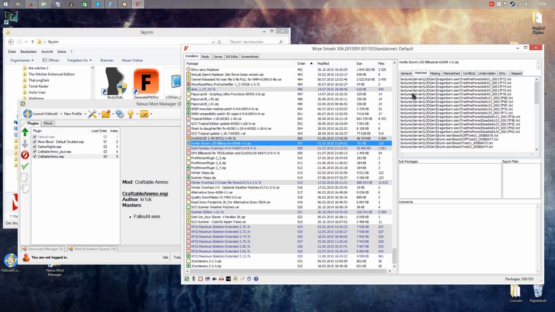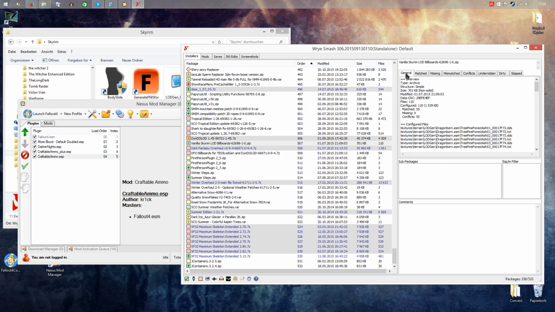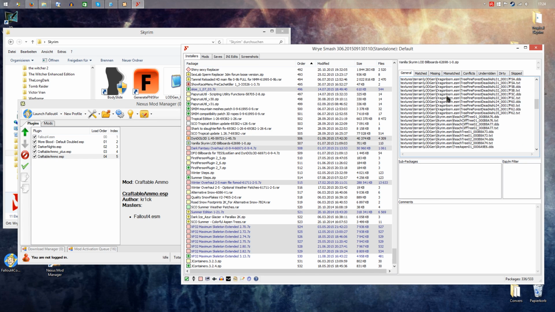Okay, so we are back. You have some tabs. The first one has general info about the archive and which files it contains.